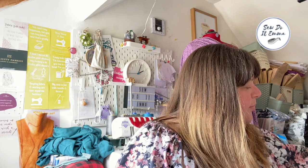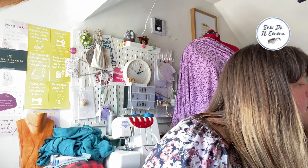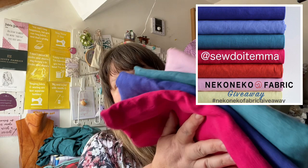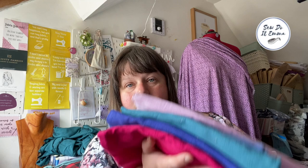So, I'm going to rattle through quite a lot of my stash here. I think I pulled out the main ones. I was really, really lucky and won a pile of Nico fabric, and this is the linen one. Oh my god, it's so soft. I've got a couple of colours in my D-stash because I don't know if I'm going to use them, although I might just pull them back from the D-stash because I could put them at the bottom, maybe make a rainbow. That would look so cool. But I think I've got a metre of each thing. It'll probably be 1.10 wide, which is quite narrow.